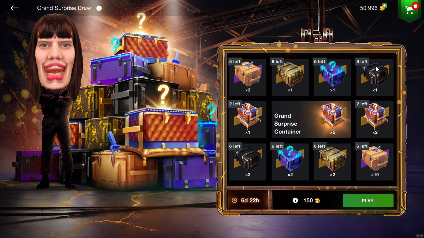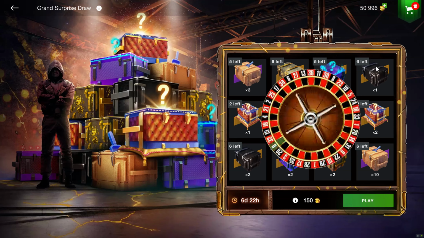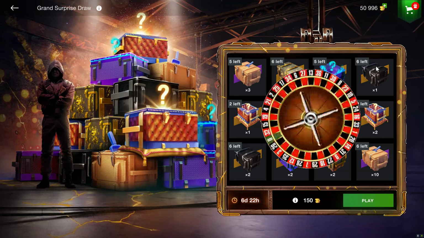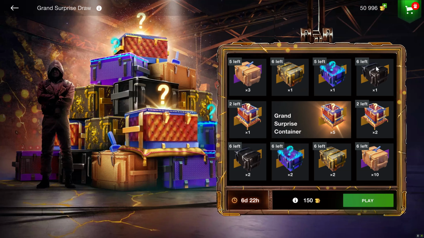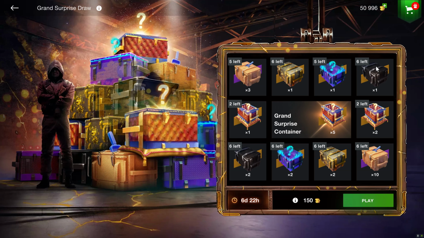So now, enough chop smacking. Kick back and get comfy, tankers, while we spin this big Grand Surprise draw and then open up all of the containers and see what our pile of 75,500 gold gets us today, as that is the enormous amount of gold needed to run this complete draw.